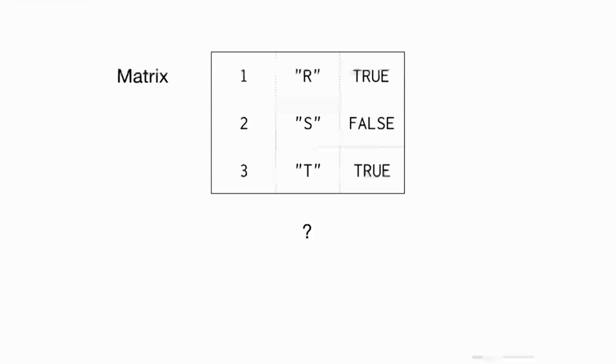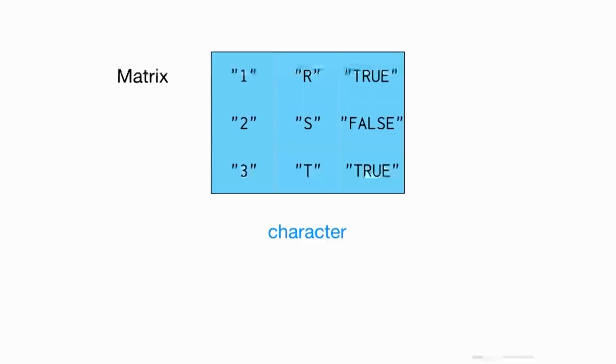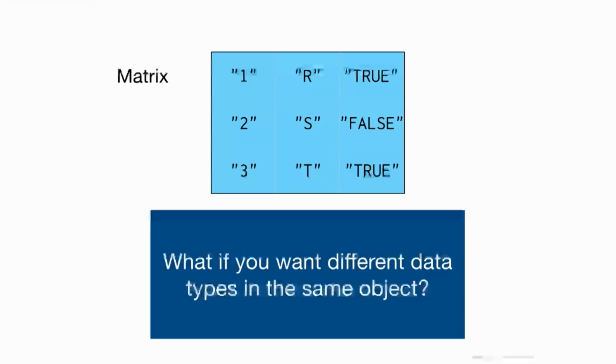So here's a question. We couldn't put multiple data types into the same vector, but can we put them into the same matrix? No, we face the same problem. A matrix is just like a vector in R's memory. It has a single slot to record the class, so everything will be coerced to a single data type. And that's true with arrays as well.